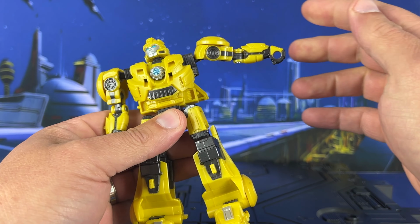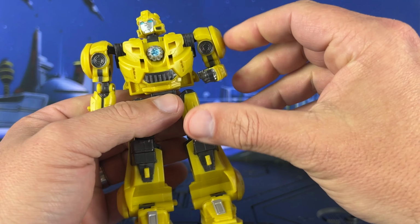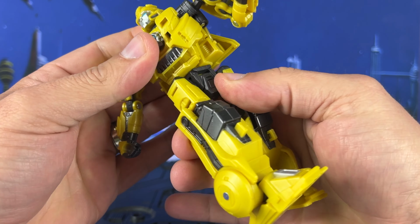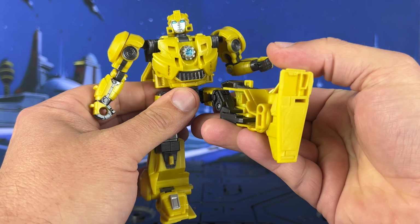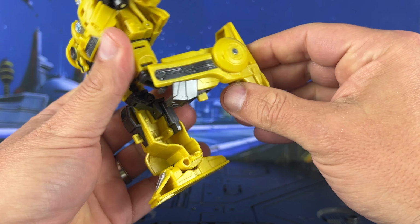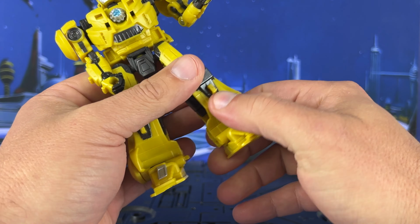Ball joint on the shoulder so you can go up. There's a rotation at the elbow, 90 degrees, and then the hands are fixed like that. You've got waist rotation, the leg will go up, back and out to the side, and then you've got a knee, which is not quite 90. Like I said, the inside looks really bad.